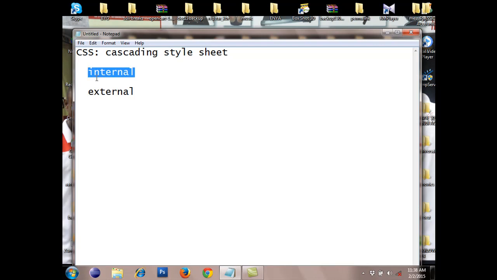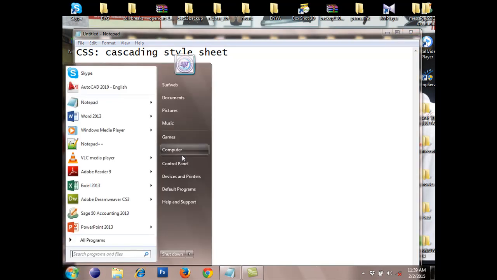Professionally, most of the jobs will be the same: HTML on a separate page, CSS on a separate page. What is the reason? For easy editing. If you want to edit, you know that you are only concentrating on HTML or CSS. But I'm going to teach you both. But professionally, I guess you need to get yourself close to external much more.